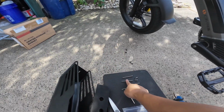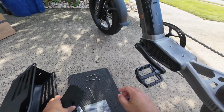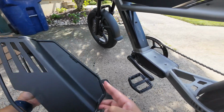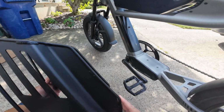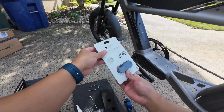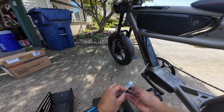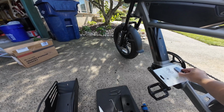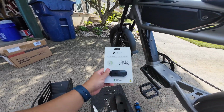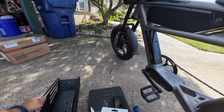It came with these 2 long bolts and 3 shorter ones. So I'm assuming the 2 long bolts are going to go here, and then the shorter ones we will figure out on the fly. But before I attach it, I want to try to see if I could put on the bike finder, and it supposedly could sit under here. I just don't know if the screws are going to attach all the way. So let's try to set this up first and we'll test it out before we try to put this on, and we'll go from there.